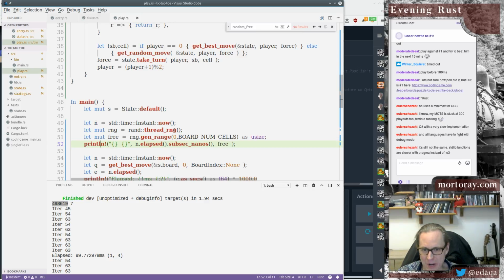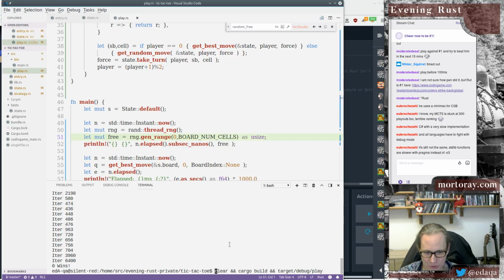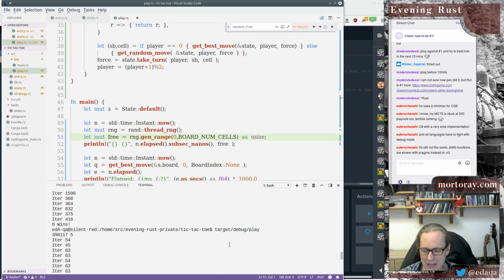That must be the thread RNG lookup here. I'm going to run it again first just to make sure it's not crazy like that. 360, Jesus Christ. 400 microseconds to generate a random number. That's ridiculous. Let's see if it's all this lookup time.